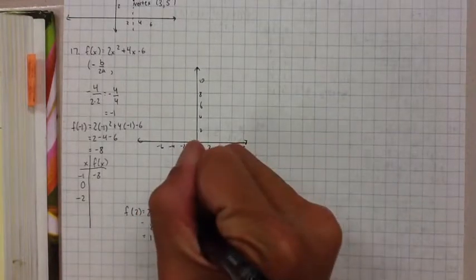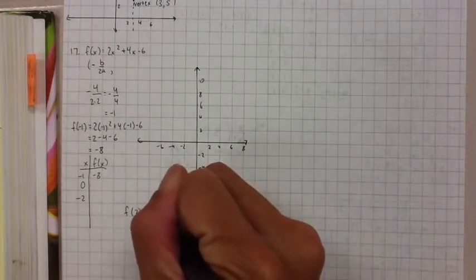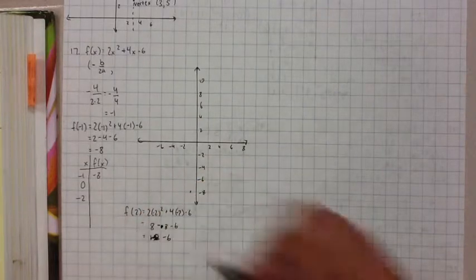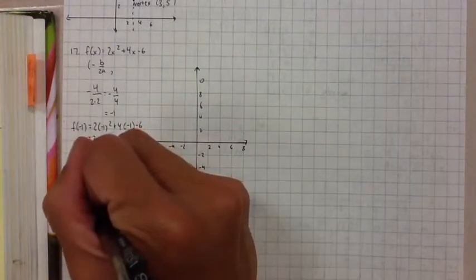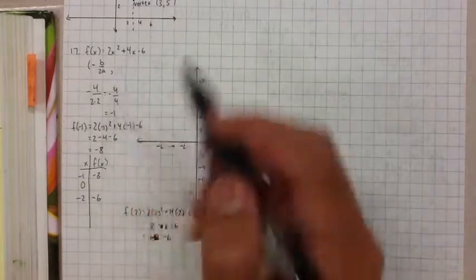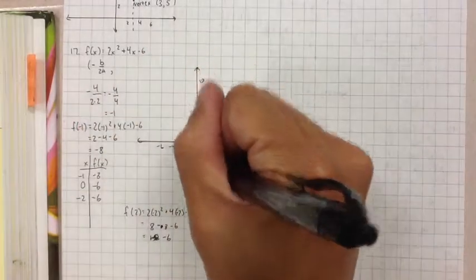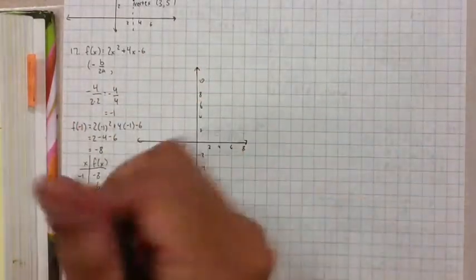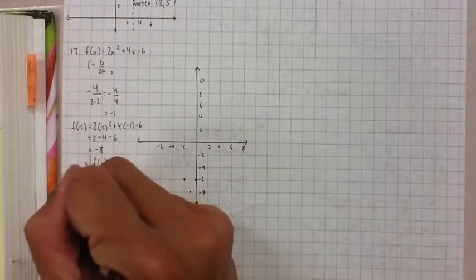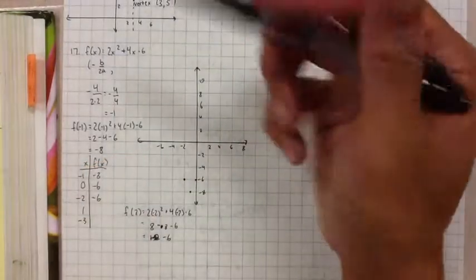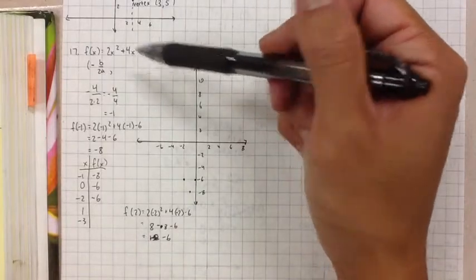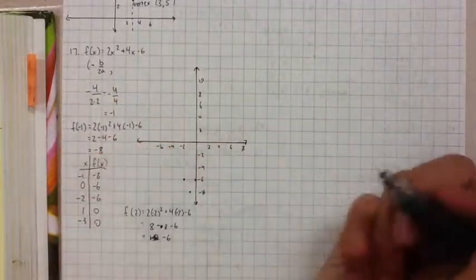10. I'm sorry, again, negative 2. So this will be a negative 8, negative 6. So it'll be negative 2, negative 6, and if I plug a 0 in, same thing, I get a negative 6. So 0, negative 6, 2, negative 6, go 1 more over, so that'll be a positive 1 or a negative 3. If I plug a 1 in here, it'll be 2 plus 4, which is 6, minus 6 is 0. Same thing here.